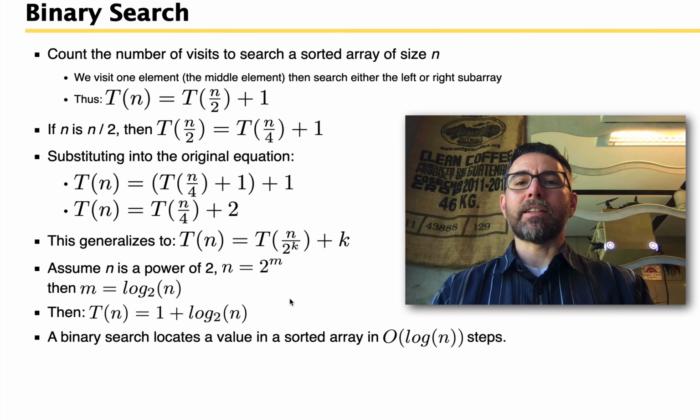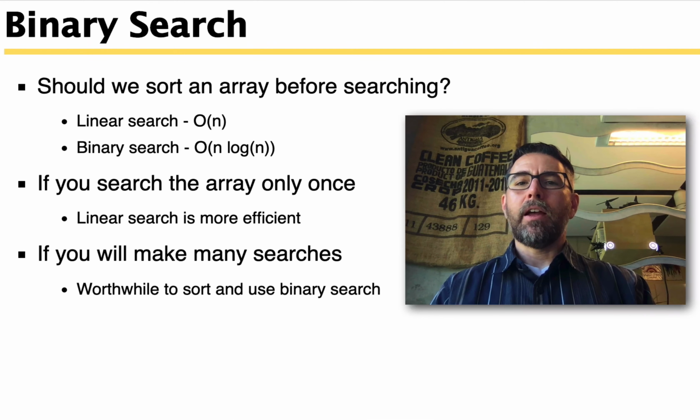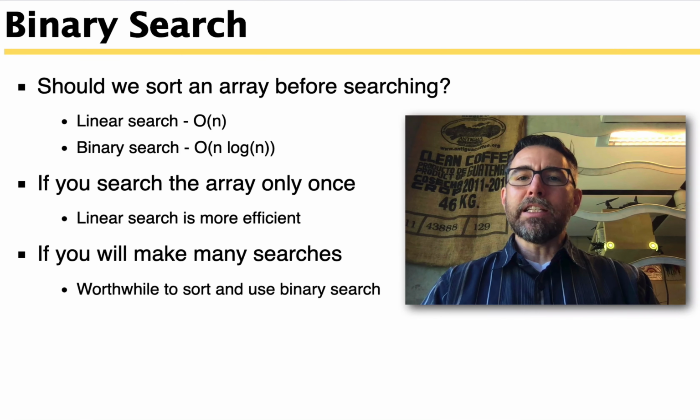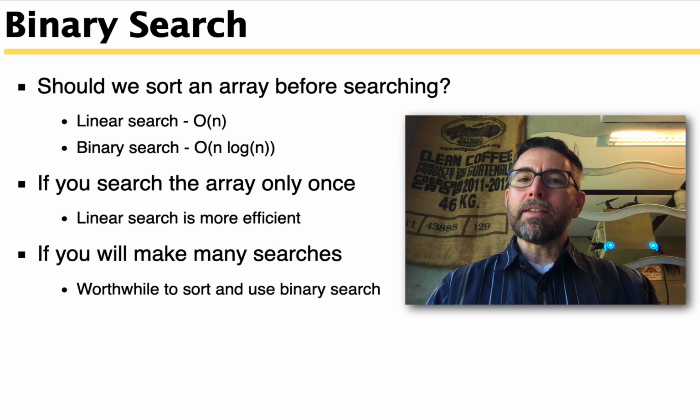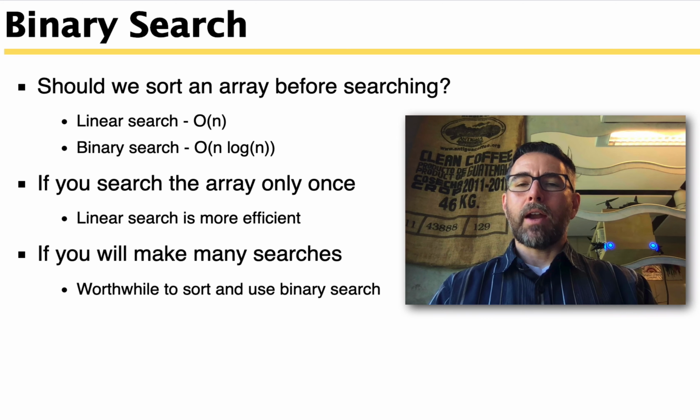And so that gives us a design question that we have to answer. And that is, should we spend the time sorting our array before we start doing binary search? And how do you do that analysis? Well, we've seen that a linear search is order n. That would be appropriate if your array wasn't sorted. We know that the time it takes to sort an array at best is n log n. So how do we make our decision?